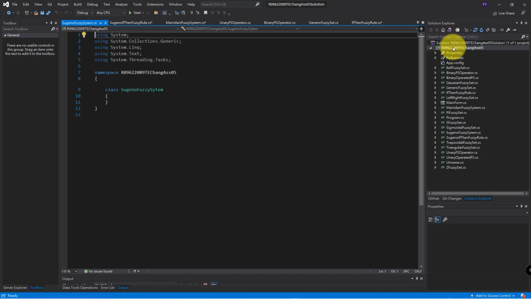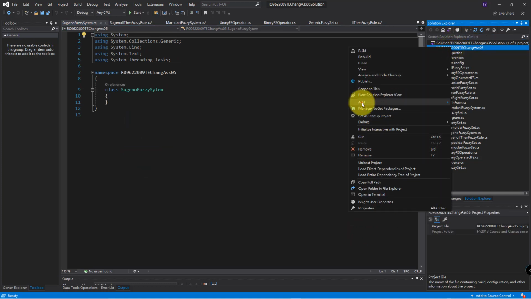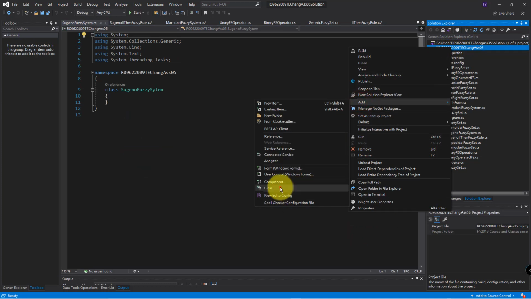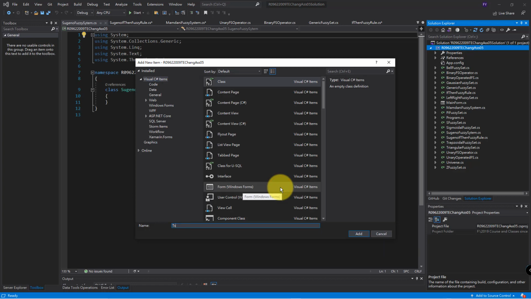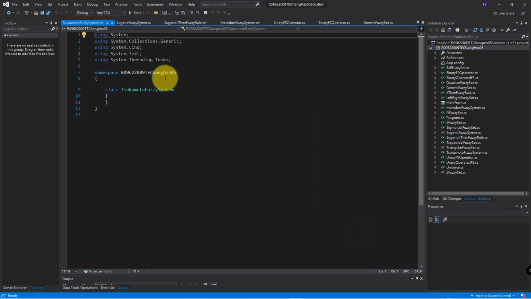And also add a class, Tsukamoto fuzzy system. Follow the Mamdani fuzzy inference system implementation to complete these fuzzy systems.